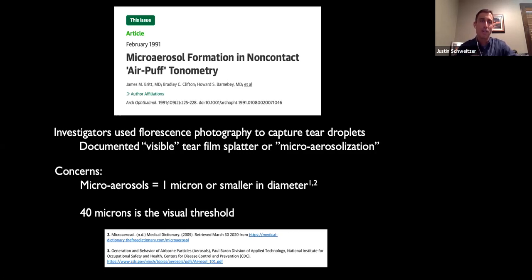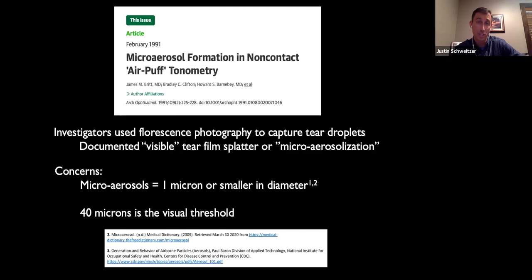So I believe what they're terming as microaerosol is probably inaccurate. They're probably seeing something, but I don't think it's probably a microaerosol. And that's really what matters when we're doing non-contact tonometry and we're worried about spreading COVID through the tear film, okay, through that microaerosol in the air. So I'm not convinced that it really matters, okay? And again, you'll hear different things, but there's truly no real good data out there showing that it can be in the air based off non-contact tonometry.